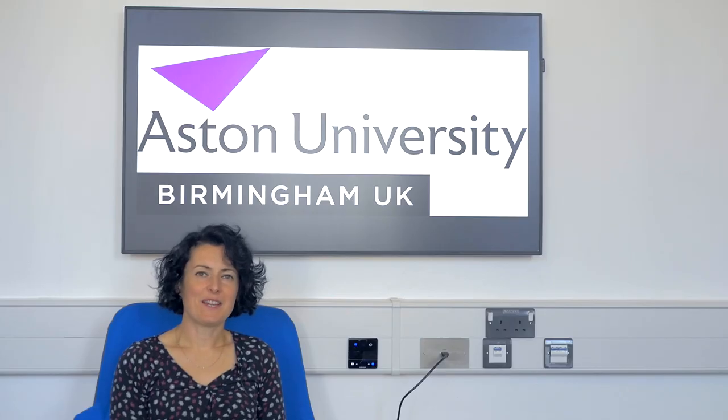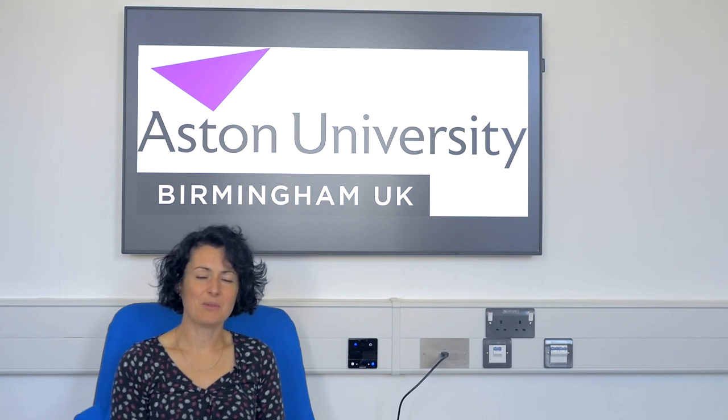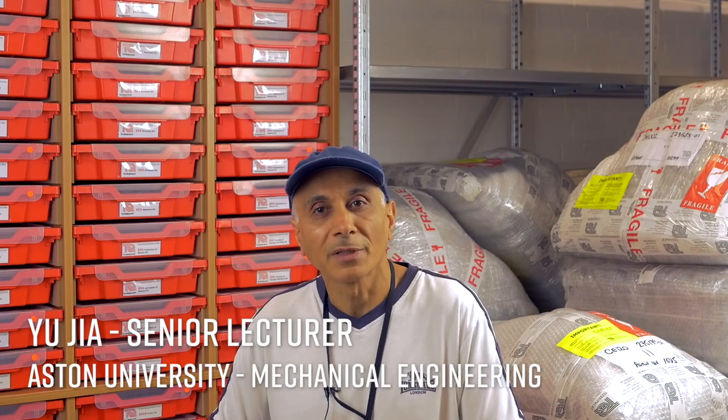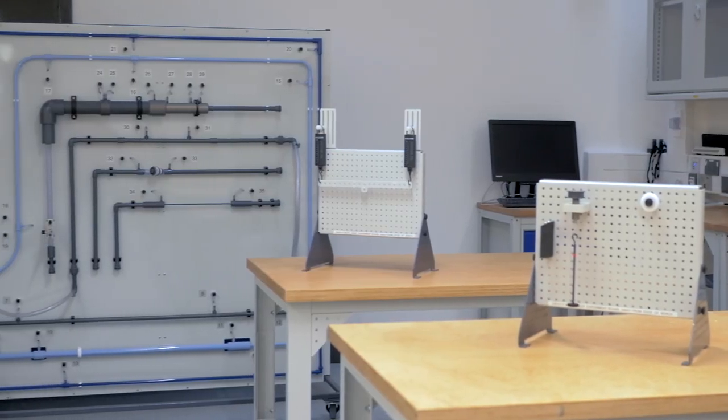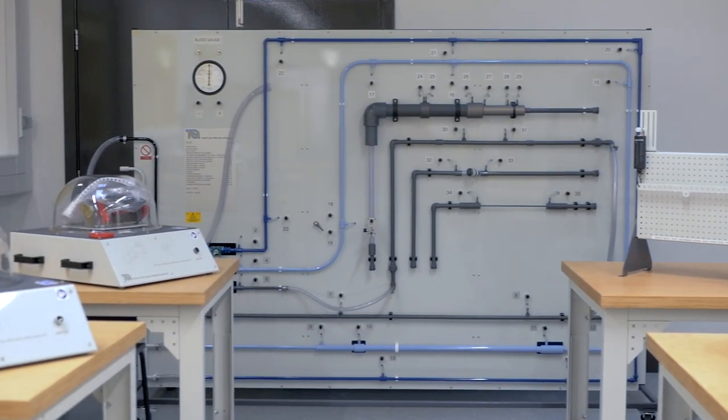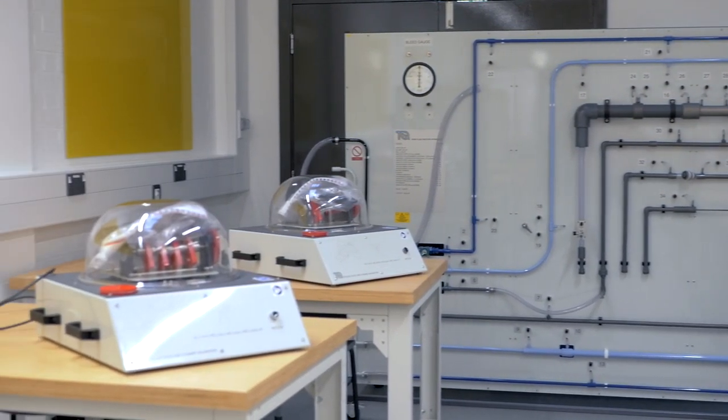I've used TecQuipment apparatus in my own teaching for a first year engineering science module, getting the students to work on beam bending, reaction forces, and also centroids. I've used the equipment for a few years now. I've always found it really easy to use, easy to set up, and the students seem to enjoy using it. We particularly like the fact that a lot of the stuff has a 5-year warranty, and they're generally very nice bits of kit to work with. Yeah. The customer service is very good indeed.